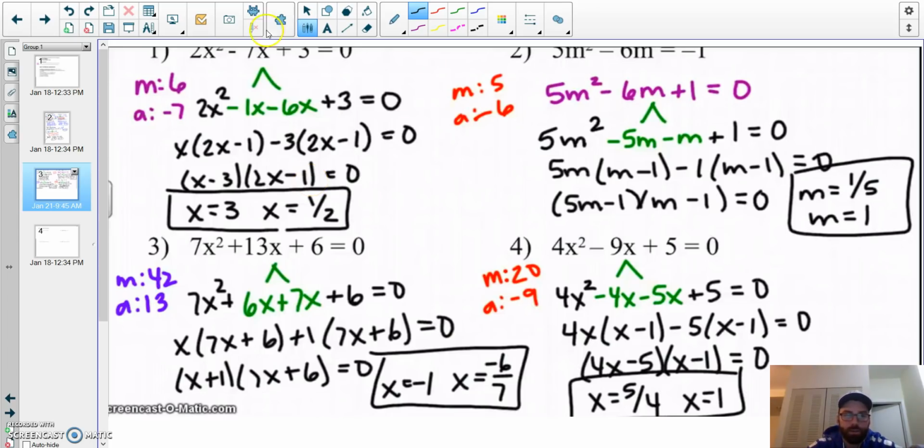All right, so here was my work for the back. Okay, this one right here, the first one, you could have guessed and checked. It was actually a pretty easy one to guess and check. Okay, same with this one. You could have potentially guessed and checked that one as well. All right, but down here, notice I put the 6 first and the 7 second there, and I put the negative 4 first and negative 5 second there. Again, it doesn't truly matter. Okay, you're still going to come up with the same result in the end. All right, that is splitting the middle term.